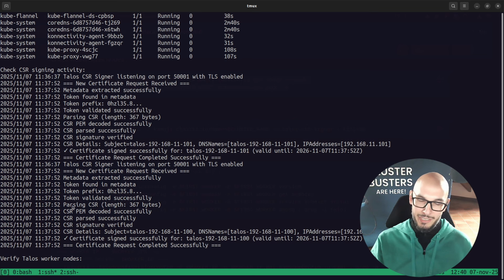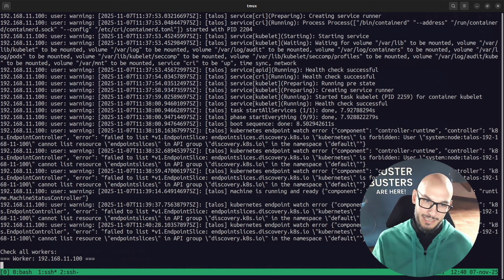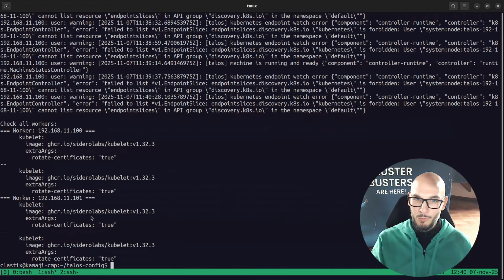With the add-on, essentially, we implemented the bare minimum set for the CSR, for the certificate. So it means that you can still use talosctl, which is the official way of handling the instances. But the benefit here is that we are able to work together with Talos along with Kamaji without stepping on each other's toes, which is the best thing. And now what we can do is just verify that the Talos worker is working as expected on all the workers. And you see here that we are not mangling the configuration. We are always using the Sidero Labs official images.